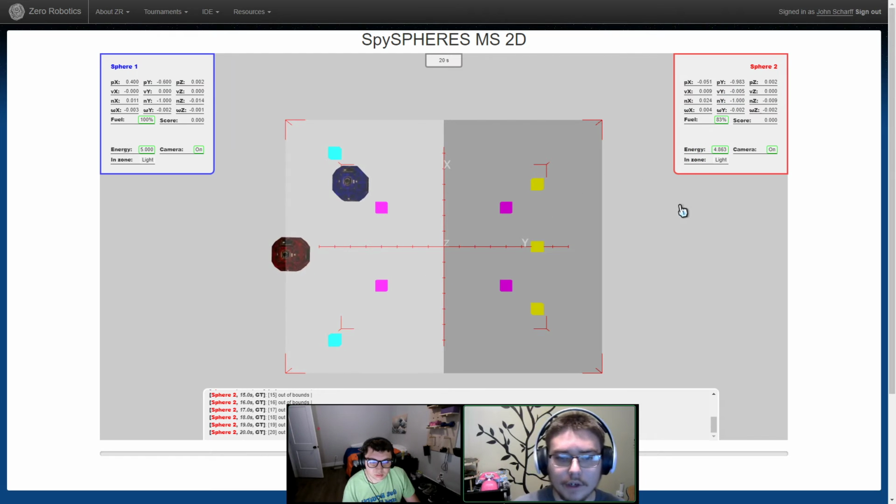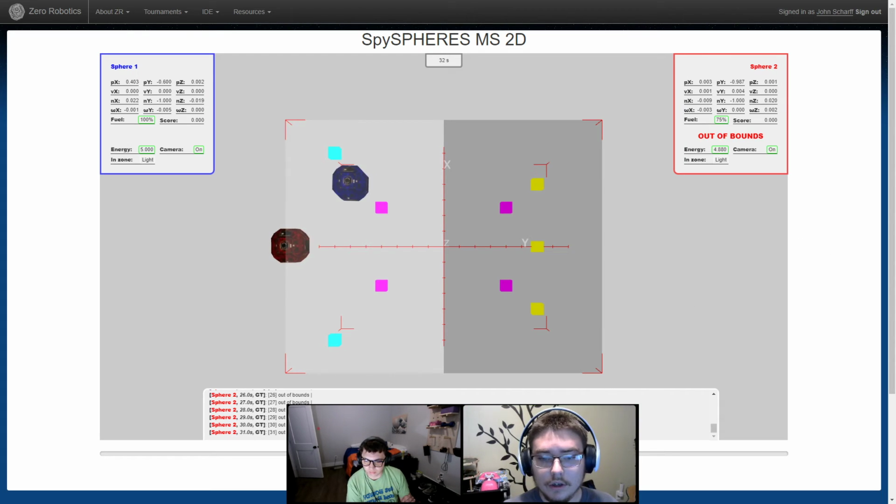I do want to point out, when we were going over the different categories of the blocks in the IDE, we touched on debug. Debug is essentially something you can use within the code that prints to the console. You mentioned the console earlier. If you see this white box at the bottom, by default the simulation is printing all of this because it's sending back an out of bounds debug message. So this is the console where debug statements will print. Something to keep in mind for later. Yeah, that's a good point. This is where you'll see all of your debug statements, as I mentioned beforehand.